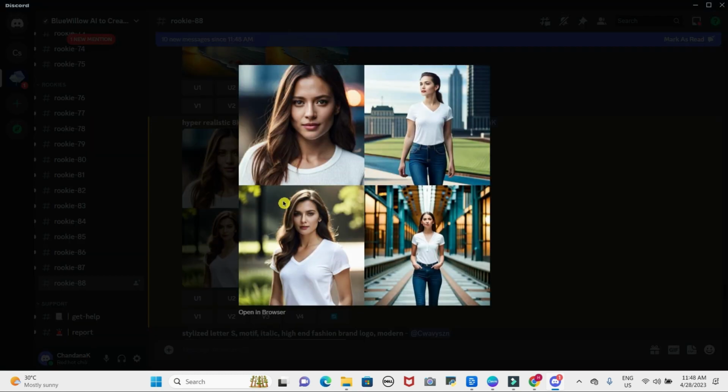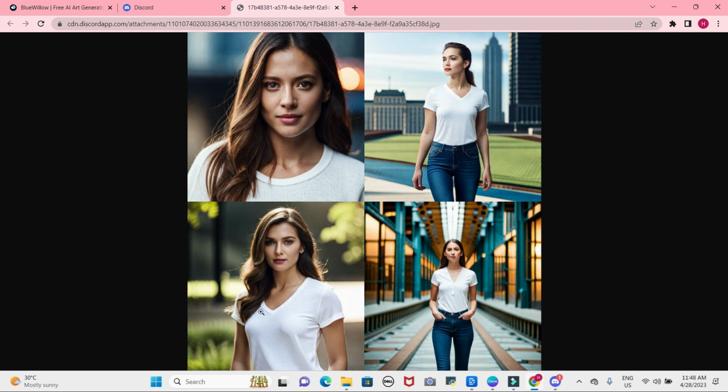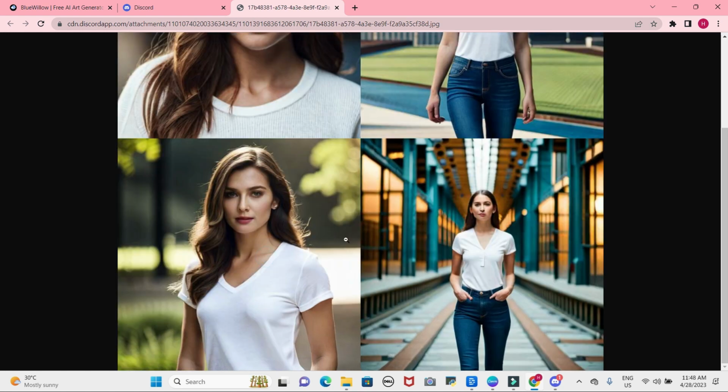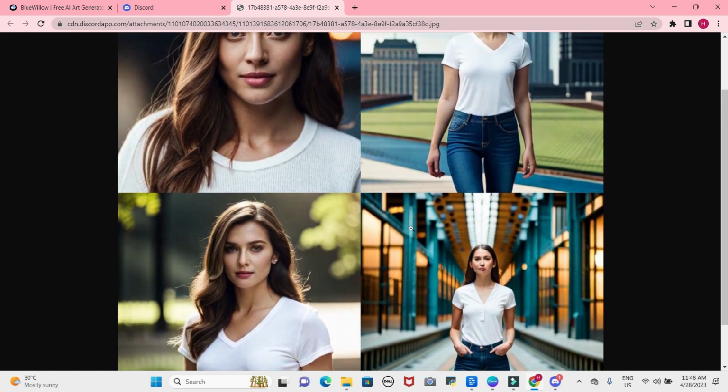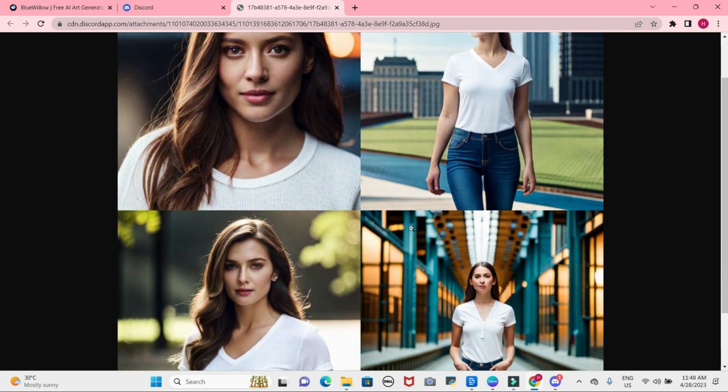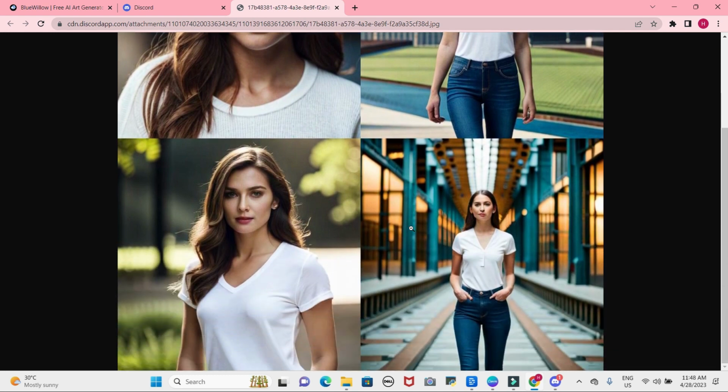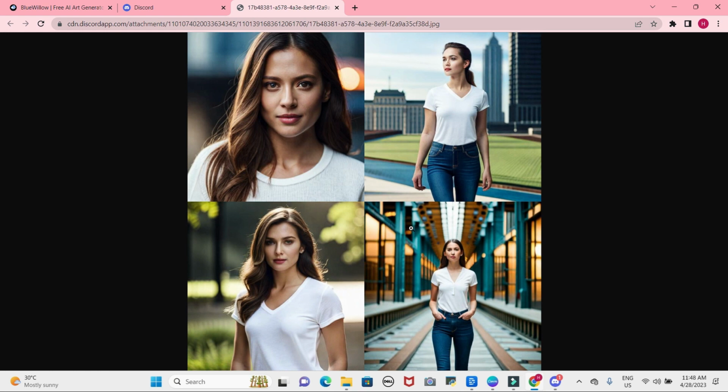What I want to tell you is this picture is purely drawn by the AI software, and there is no such lady in this real world. You can use these pictures for any purpose and you will not face any copyright issues as this is done by AI software.